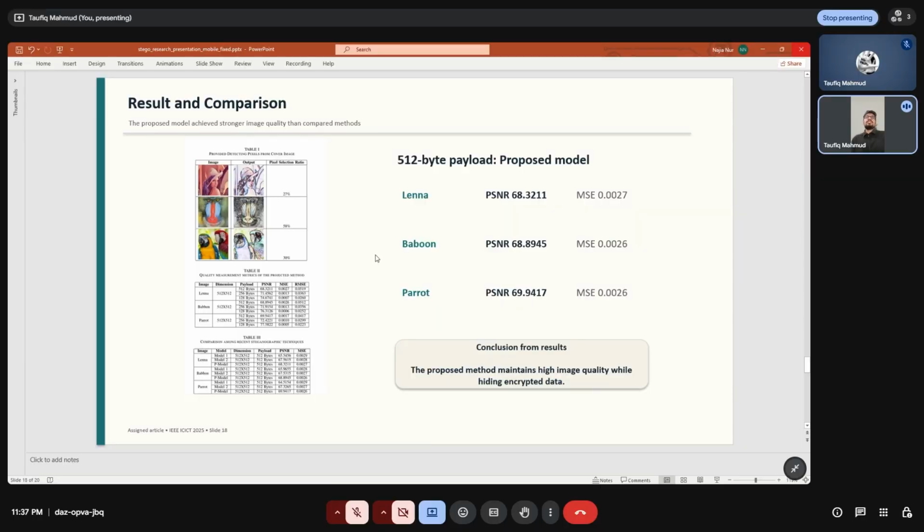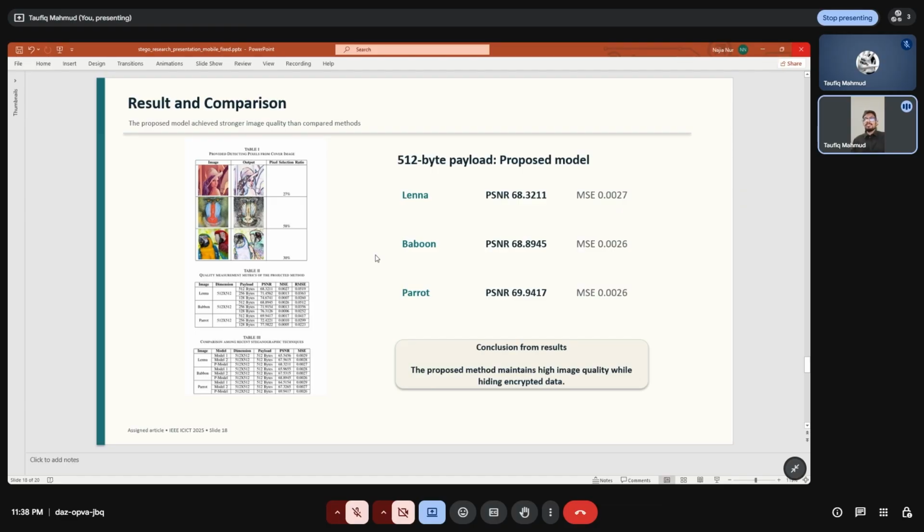So here let's compare the results. For the 512 byte payload in the proposed model, Lena had a PSNR of 68.3211 and an MSE of 0.027. For Baboon, the PSNR is almost 69 and the MSE is 0.0026.